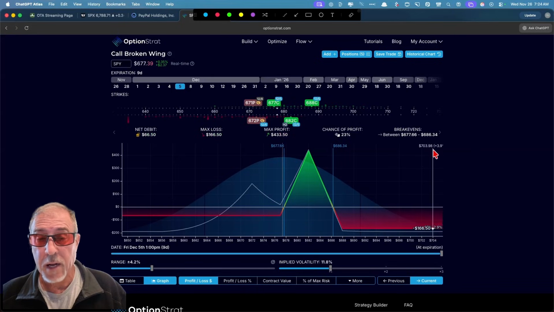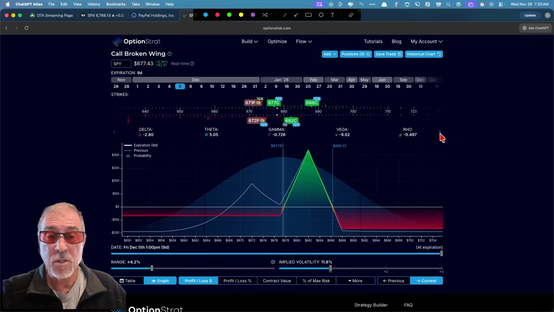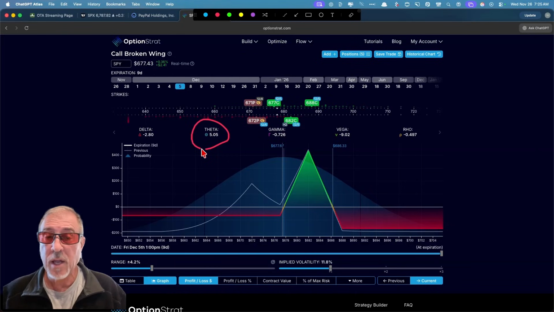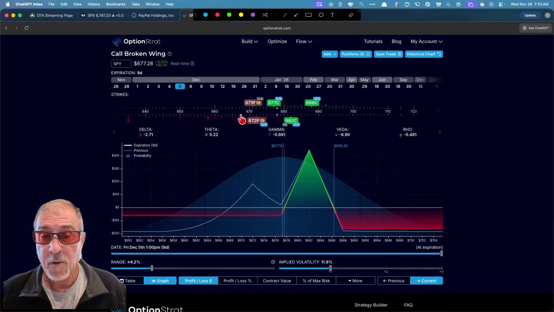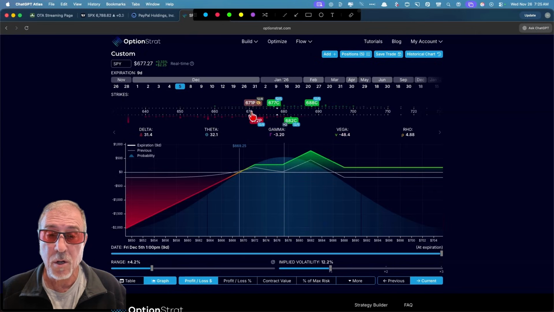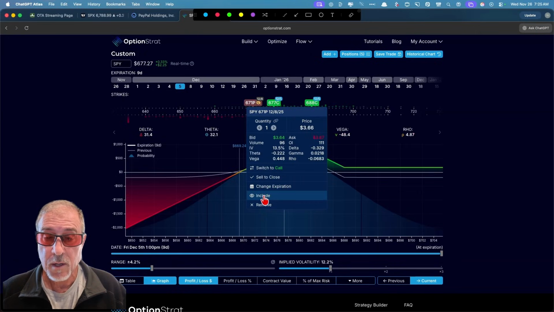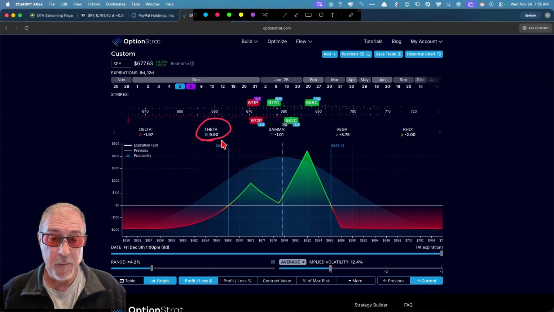It also dramatically increases theta decay. So let's just take a look at that Greek. So right now we've got about $5 a day in theta. This is in trading in SPY. Now if I come in and I add these two back in here, let me just include both of these strikes, and I'm getting double the theta decay.